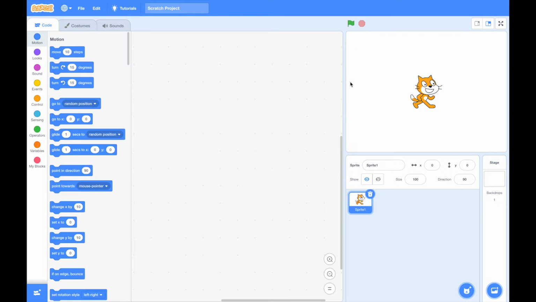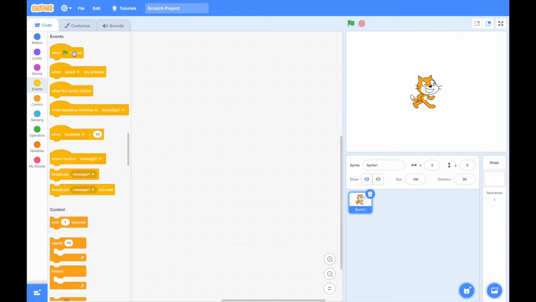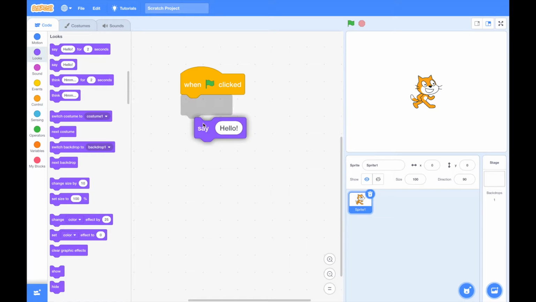Let's start with some concepts. Let's say I want to run a code. Does the green flag and red flag do something? If we look under events at this clicked block, it shows the same check mark. If I click it, technically it's supposed to run some code, and this is supposed to stop. Now, if you go under looks and click on this say hello block, and I type in hello, then when I click this, our character is telling us, hello.